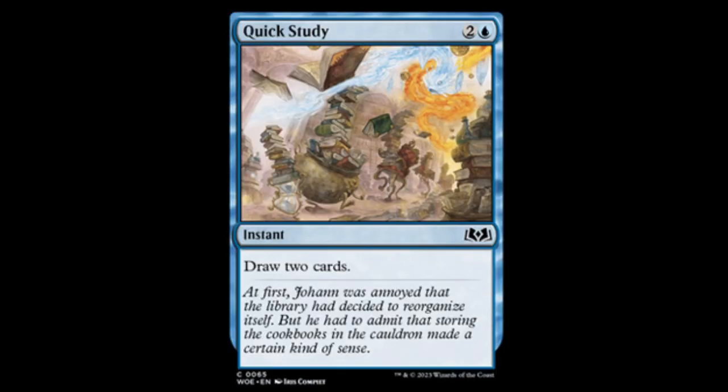Next, we have Quick Study. We finally got it, guys. A blue and 2 card that lets you draw 2 cards at instant speed. The power creep has arrived. Before you know it, it'll be 2 mana as a sorcery to draw 2 cards with no drawbacks. Boy, it's going to get out of hand quick. But anyway, this is a great card. This is probably going to be a card that's going to be amazing in Pauper.